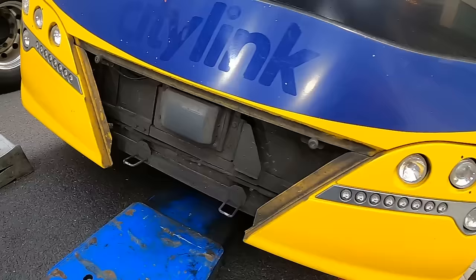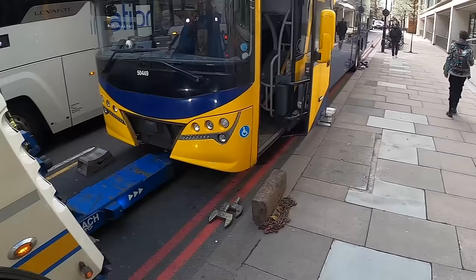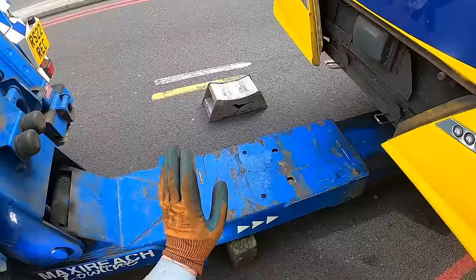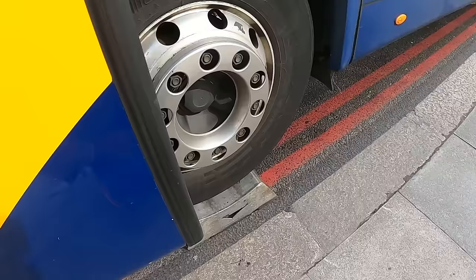I think on the newer ones, I did about six months ago, there was an air tank on the offside, but obviously I won't be going down there with the traffic flow. It's quite narrow getting past. Let me put my block under the boom. I'm using that all the time now, just in case you have problems with the air suspension and it drops down. I'm using that with my wheel chocks as well. It could do with being a little bit higher, but we'll see if we can get away with getting the forks under there.